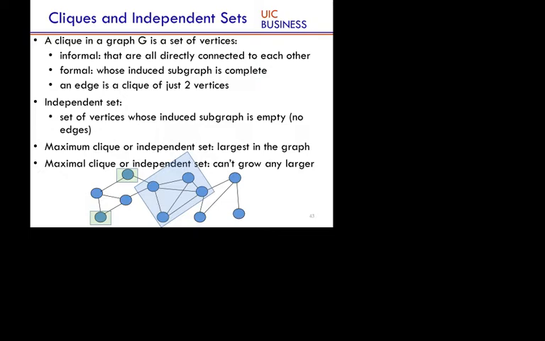Okay. So for example, in this graph, this is a clique, right? Because for these four vertices or nodes, every pair of vertices has an edge between them. And if you just pick things which are not connected, for example, if I just pick these 2 vertices and get a subgraph, then I'll have to delete all these vertices, and so I'll have to delete all the edges. So there is no edge between this subset, and so that's an independent set. Okay, they're just 2 relatively new concepts that you might not have seen.